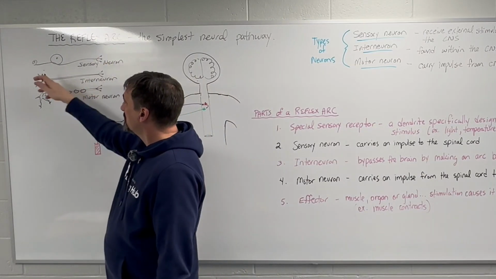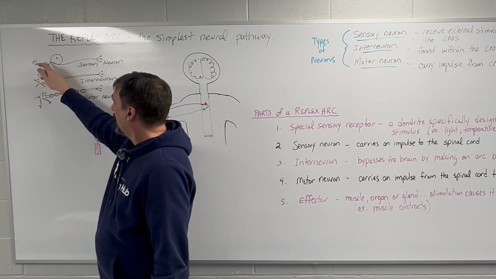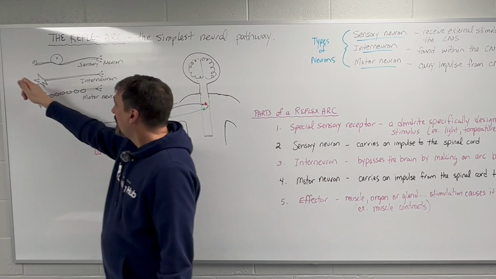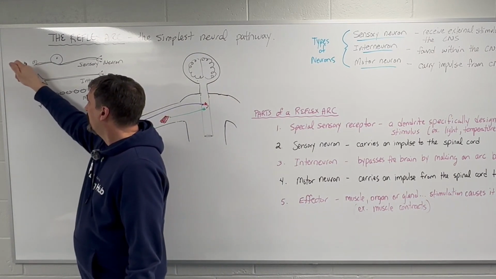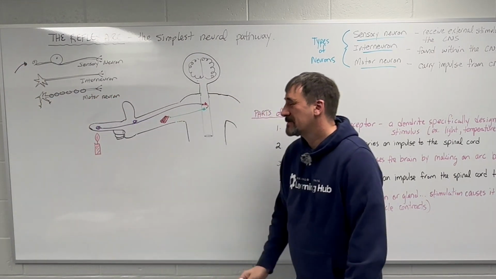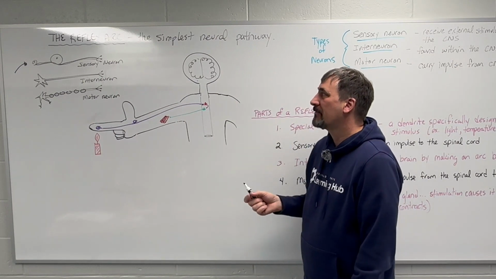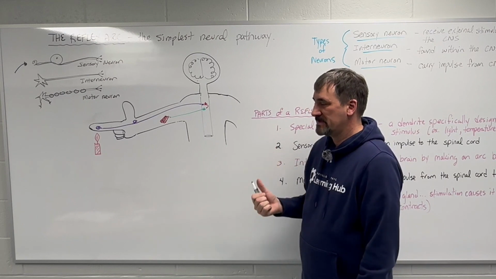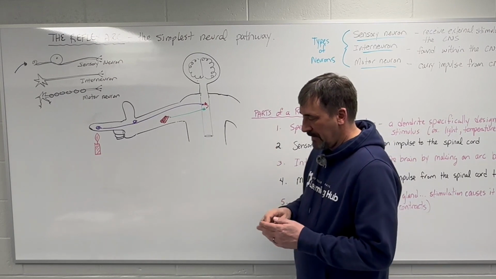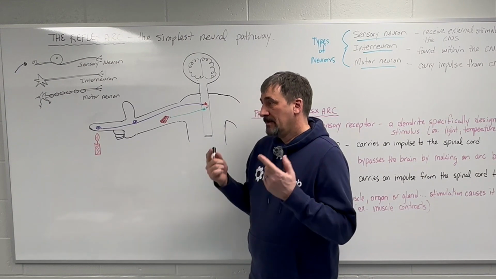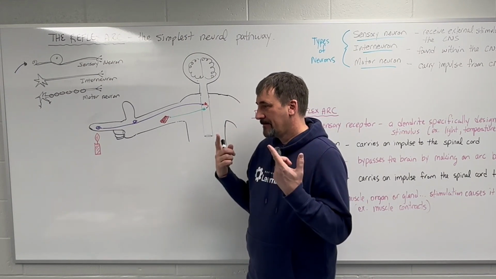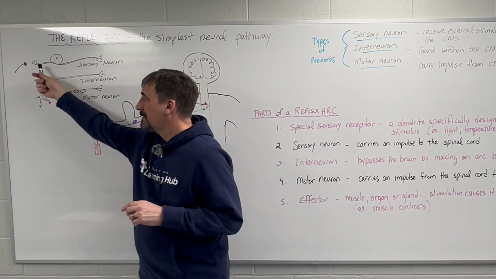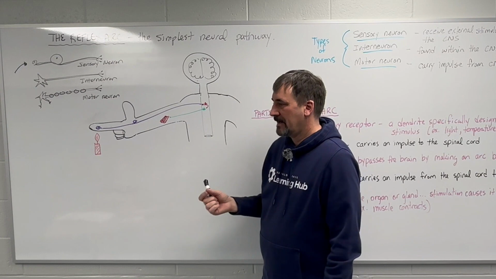They look kind of like an octopus. They have a little bit of axon ahead of the cell body and a little bit of axon after the cell body. And they have a very specialized dendrite. Okay. So each sensory neuron will have a dendrite that is designed to detect one type of specific stimulus. For example, the sensory neurons of the eye, like the rods and the cones, will have a dendrite that's designed to detect light energy.